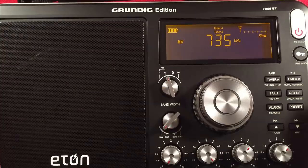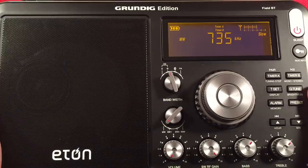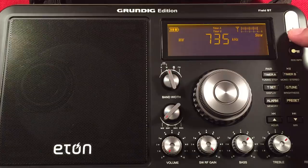I'm trying to think if I went over everything with you guys. The mono stereo button, pretty basic stuff. Already I told you the stereo was awesome. So yeah, okay, that's it. We went over the entire radio, and we could probably revisit this with some band scans, and we'll talk more if I missed anything. But let's go ahead and turn this off.